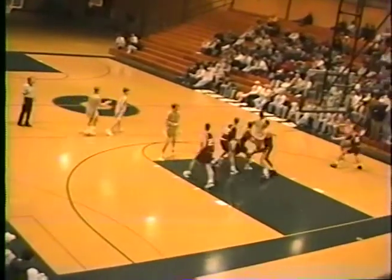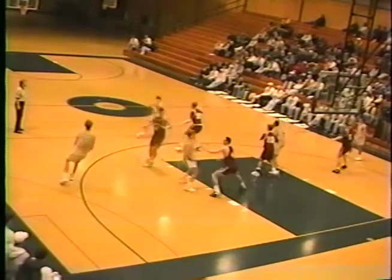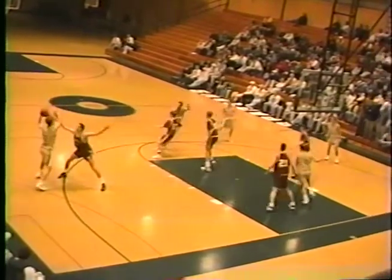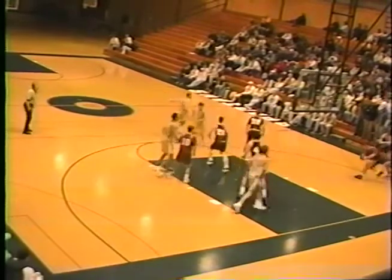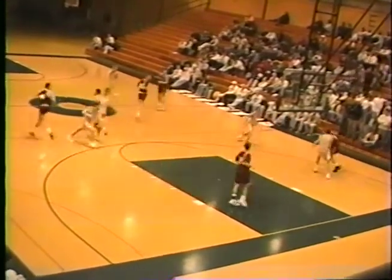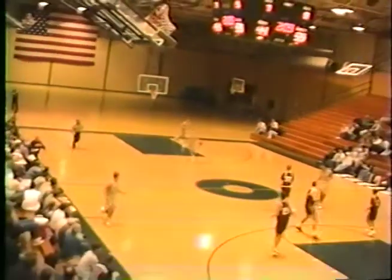Into the corner of the right-hand side to Aaron Von Bugard. Von Bugard goes top of the side to Luke Shady. They swing on the right-hand side, now to Bill Adams. Adams cross-court on the left to Shady. Back into the corner to Von Bugard, and it was stolen away. Stolen away by Shrum. Shrum took it out of Von Bugard's hand. They go length of the court, and Casey Jekyll with a beautiful pass lays it up and in.